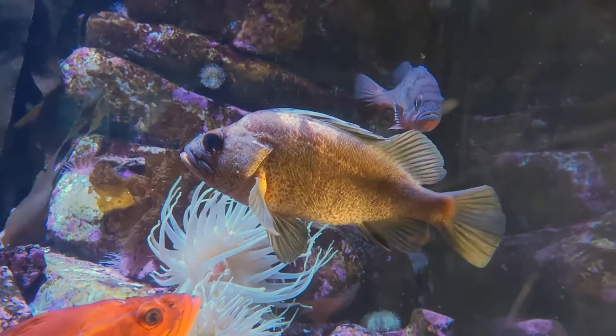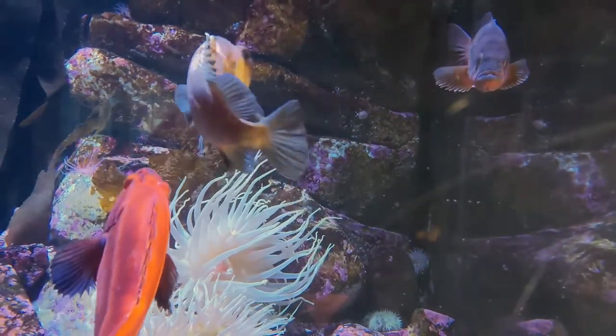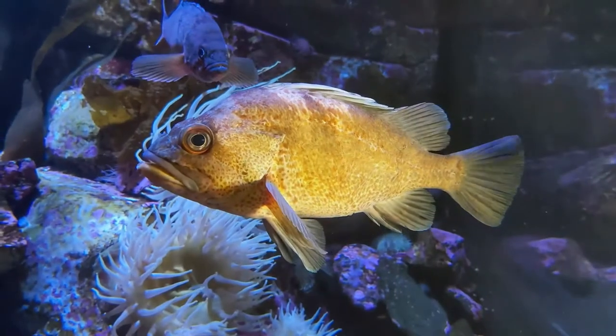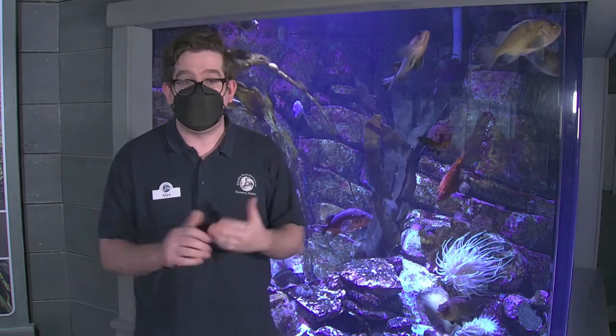We also have dusky rockfish. We've got, oh, gosh, I'm going blank on the different types of rockfish. We do have maybe five or six different types. China rockfish is another one. So we do have a variety here. And just Alaska by itself has a variety of rockfish. I want to say they're a pretty common fish, but at the same time, they are very susceptible to having their population really dropped down by overfishing or by unregulated fishing.